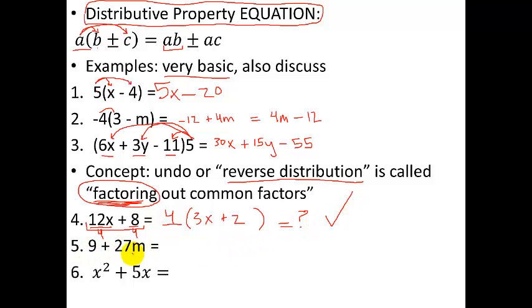Okay, a 9 and a 27, what do those have in common? Common factor between 9 and 27 is a 9. If we divide out a 9, again, this is the opposite of distribution, so we're dividing out instead of multiplying. 9 divided by 9 is 1, plus 27 divided by 9 is 3, and m doesn't have anything to cancel it, so it's still there, like that. So 9 times 1 plus 3m. If we distribute the 9 back in, we can check and see that it will work.